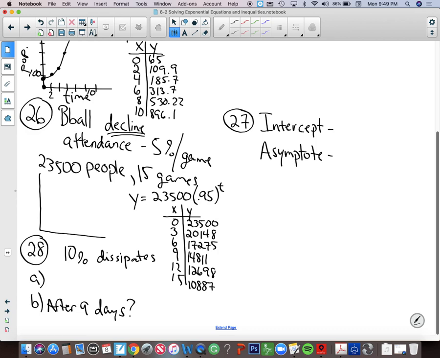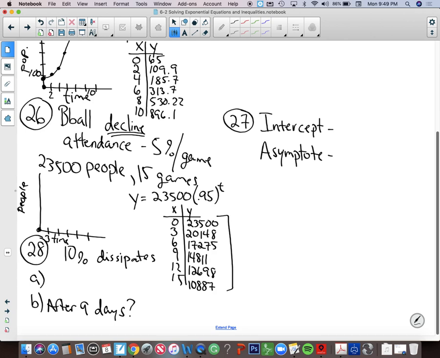Now, it's not going to be the best to graph these numbers, okay? You're going to have to estimate. I don't expect these to be perfect, okay? So let's use our time on the bottom. We want to label this graph, that way we know what we're doing. And this is people in attendance. We'll just say people for time's sake. And then the bottom, the x-axis, will go by threes. So 3, 6, 9, 12, 15. And then try to figure out what we want to go by here.